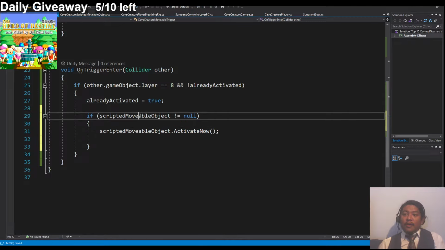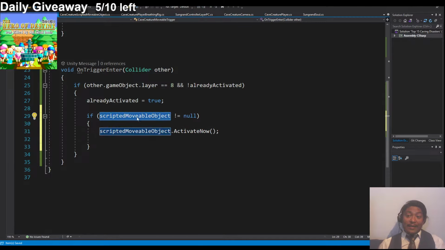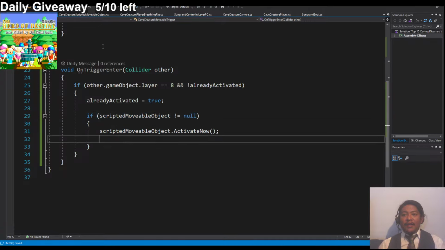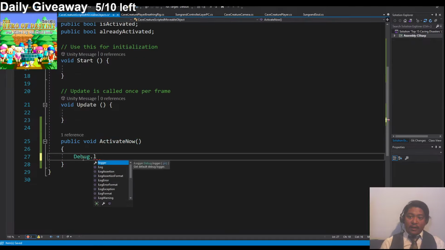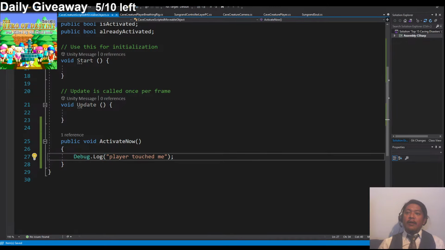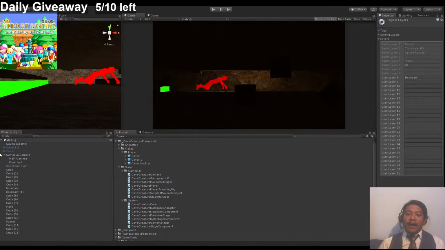So if that does exist, and hopefully it should, that is a fail-safe. We'll activate it now. And right now we're going to have just stub logic, debug.log, okay? Player touched me.